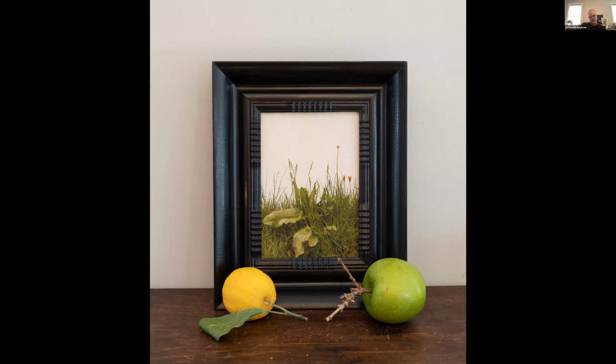And again, I think this is a pretty successful union of frame and image. If you can imagine this frame being very, very complicated, it would do nothing but fight with this image, which in itself is a very complicated image. It may look like it's kind of sparse, but that's just in reference to the top 2/3.